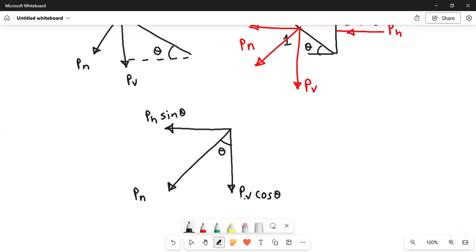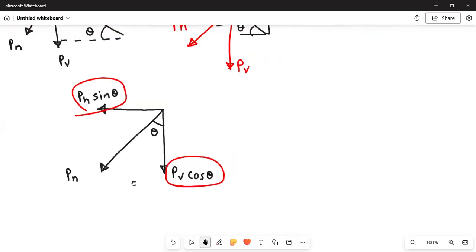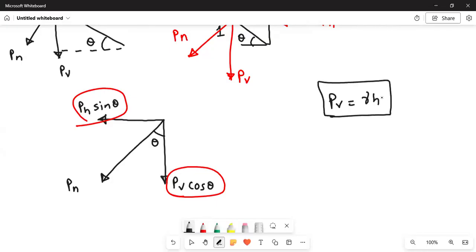Now what we have to do, this force and this force has to be resolved in this direction, in the normal direction. So when you do that, this is simple geometry. If you are confused, you have to invoke the resolution of the forces from the mechanics. From that we are getting this. So PV, what is PV? I will tell you what is PV. PV is gamma H cos theta. Sorry, PV is gamma H.